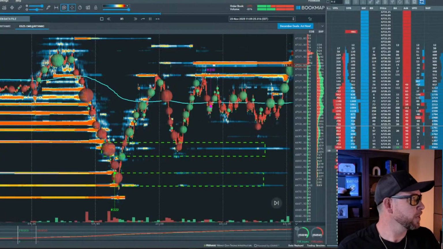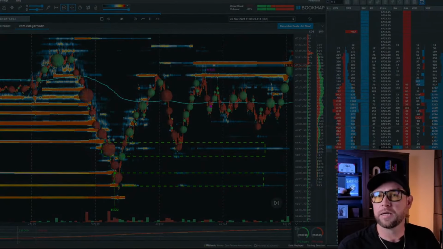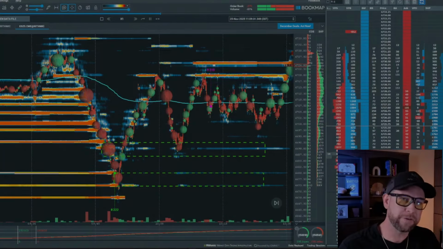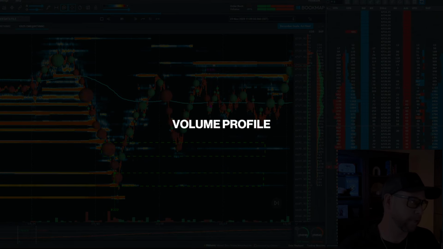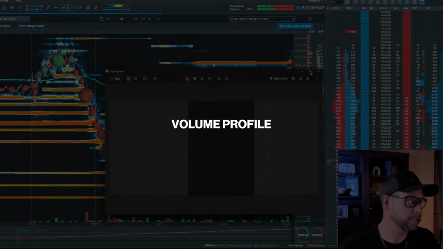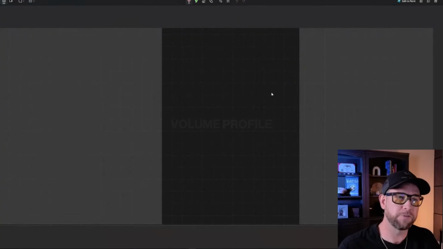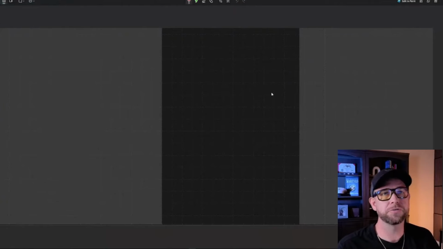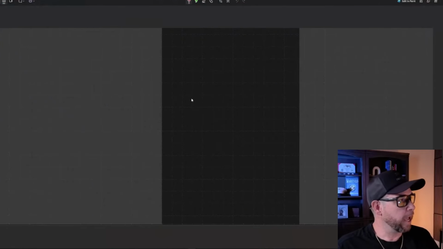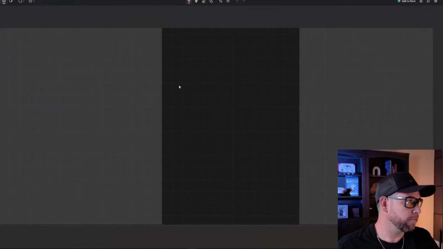Now, the next layer of information, I'll drop this screenshot in here in the Discord before I move on. The next layer of information that I like to add that is a huge benefit is volume profiles, right? That's the simplest, easiest thing that you can add to start incorporating volume and order flow into your trading analysis.